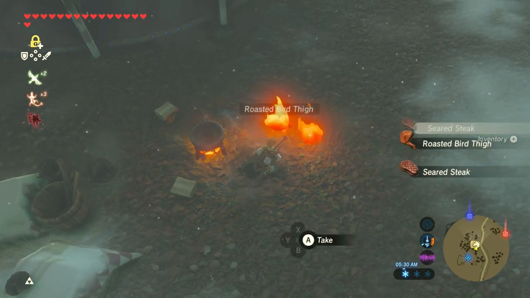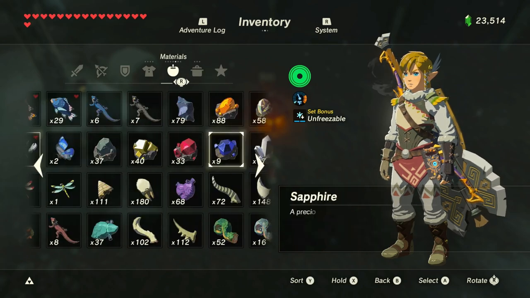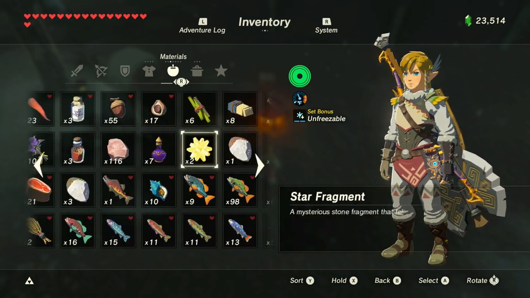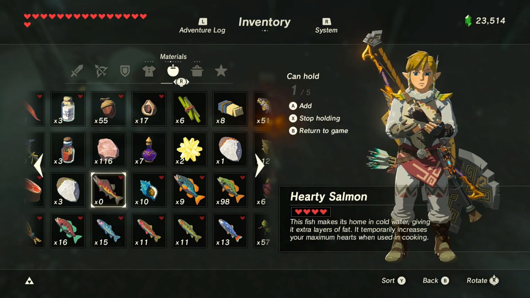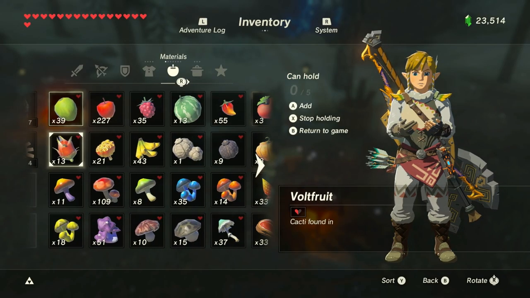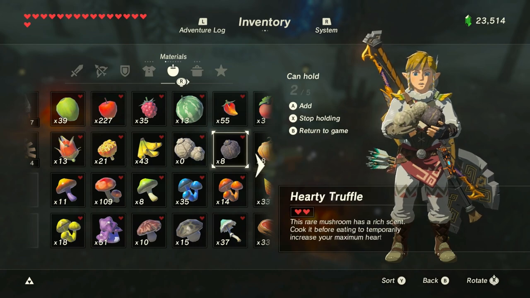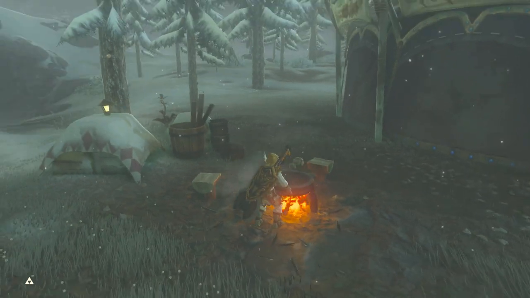See, a good chef isn't just one that can cook. It's one that can cook multiple things at once. You know what I'm saying? Let's do another hearty salmon in there. And, you know what? We got a big hearty truffle and one of these regular truffles. Let's see what that gives us.